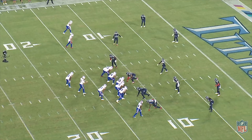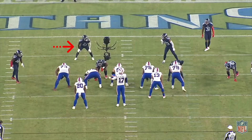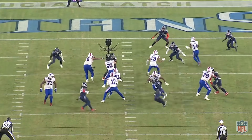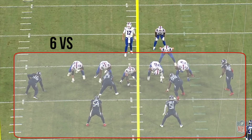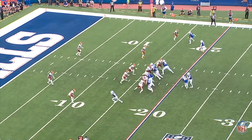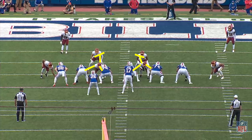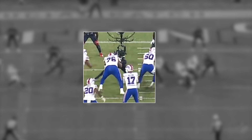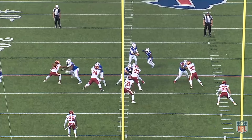What is Allen looking for when reading the box? He's trying to see if he has enough guys to block up what the defensive front is showing — is it a light box or a stacked box? Will the offense have a hat on a hat or even a plus one? Because if they do, the Bills are going to run the ball. These lighter box looks are related to how defenses try to slow down the Bills' weapons outside by playing coverage over the top, putting secondary defenders deep to prevent chunk plays. Defenses are inviting the run — the lesser of the two plays in terms of impact. Even when outnumbered in run fits, they believe their front can win or their add-on run defender will fly downhill to constrict rushing lanes before the back can break one for a touchdown.